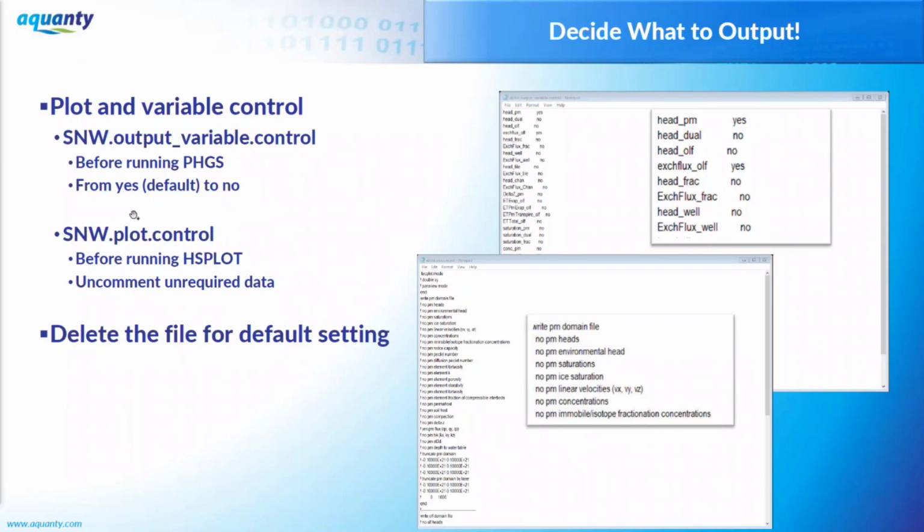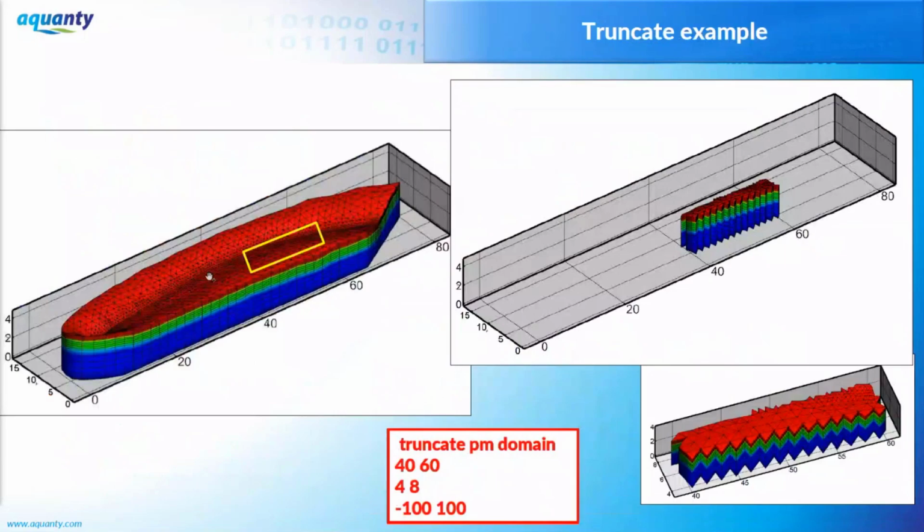You still have your HGS output complete, and you only are going to take from the HGS output a certain area and process it as a .dat file for Tecplot. But you still can run Hsplot again for a different area. If you want to only show this area, and then later you are interested in a different area, you have your HGS output already for the whole model. It's only for the last step of the model.